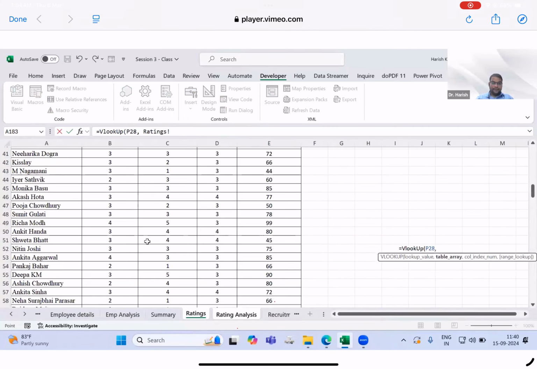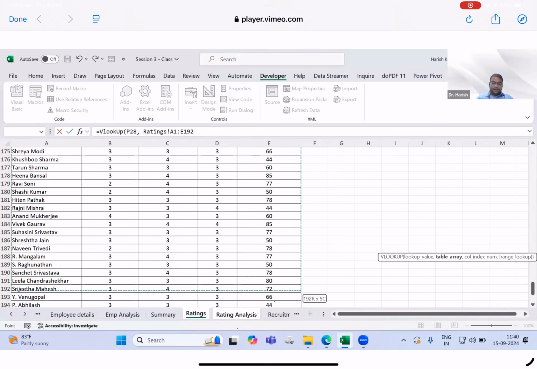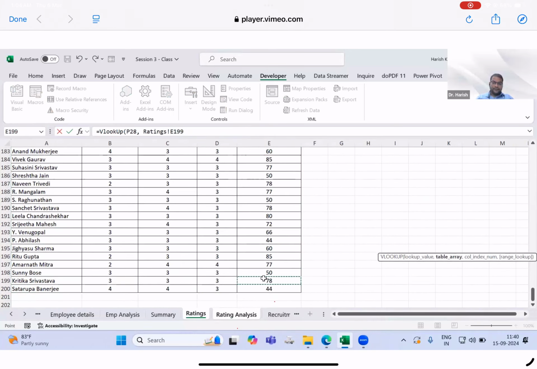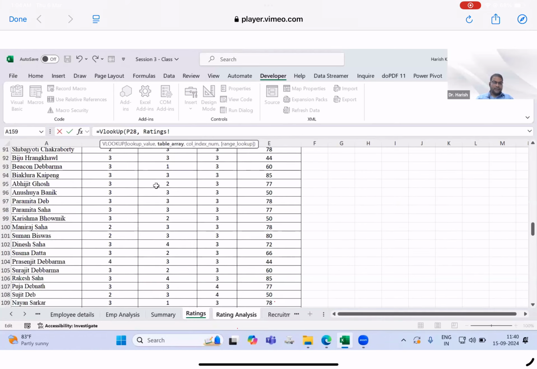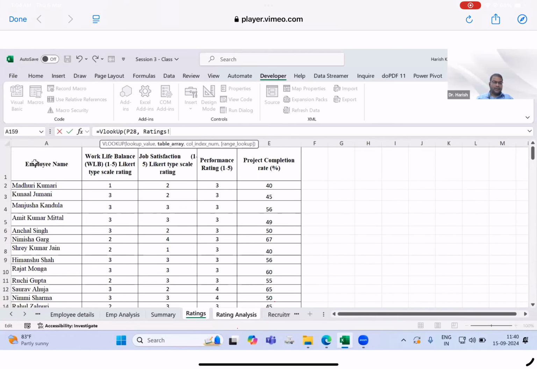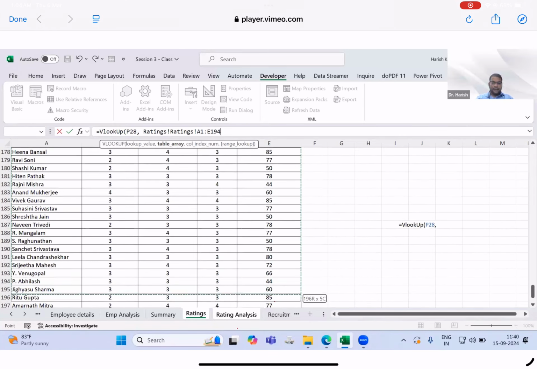What is interesting here is the percentage format. So I need to select it again. The rating worksheet, my table array should be, okay, I will delete that one.